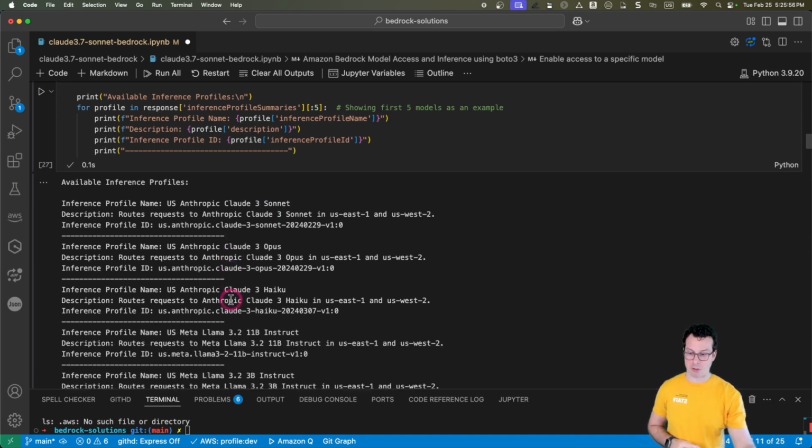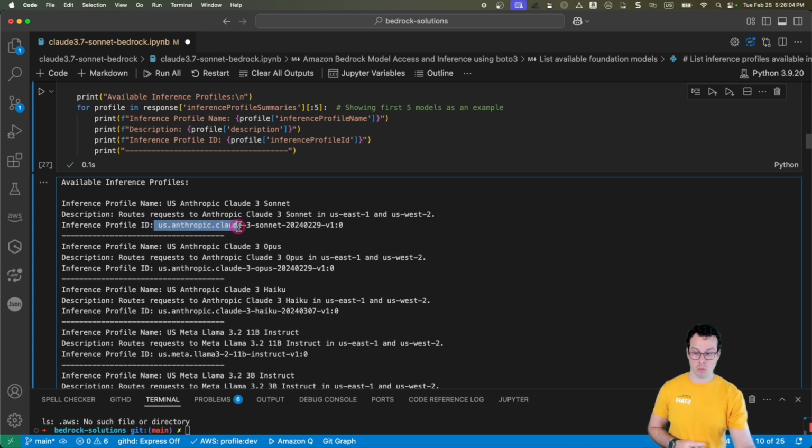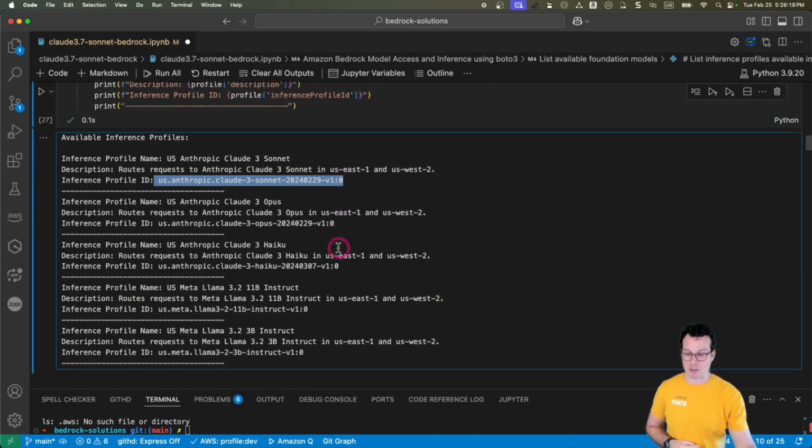So you can see just the first few examples of models like Claude 3 Opus, Claude 3 Haiku, Sonnet, and so on. And similar to the model ID, these are going to have inference IDs that we can use, specifying them the same way. In fact, we're going to be specifying them as model IDs to our clients that we use to interact with the Bedrock service.